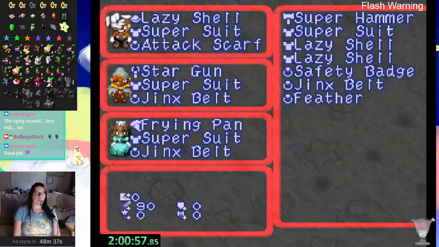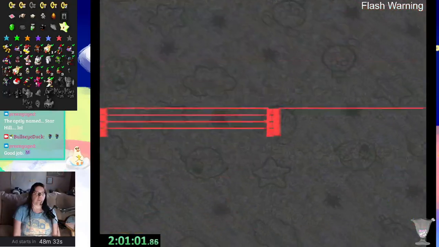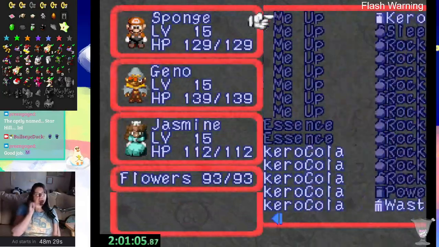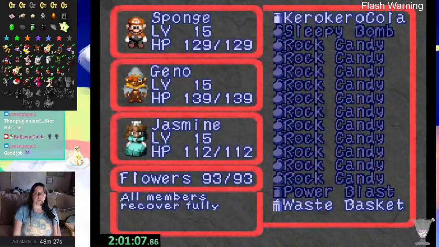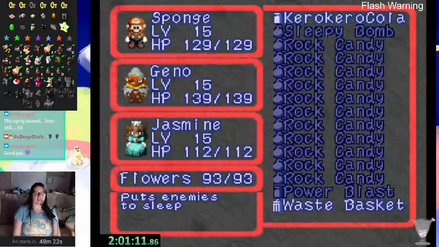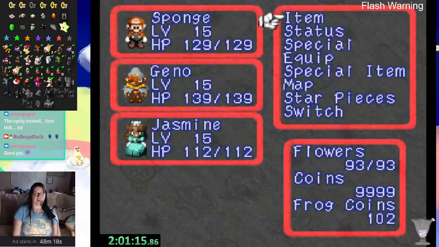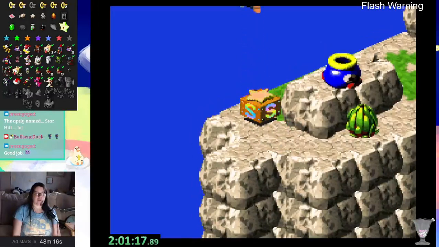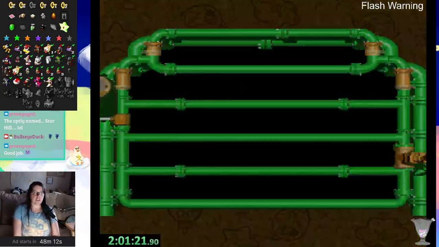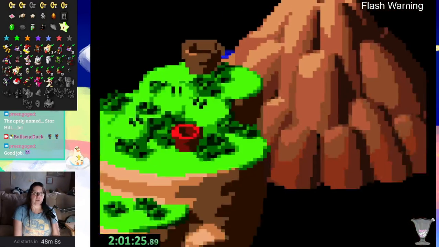Got our in-game equipment. Looking... wait. Right, we got that Jinx belt from Jinx. Pick-me-ups, red essences, Cure Colas. Don't really need a sleepy bomb, but whatever. Power blast, rock candy. I want to say we're looking pretty good, so go ahead and head to Smithy. And if we're lucky, this will be a sub 230 seed.